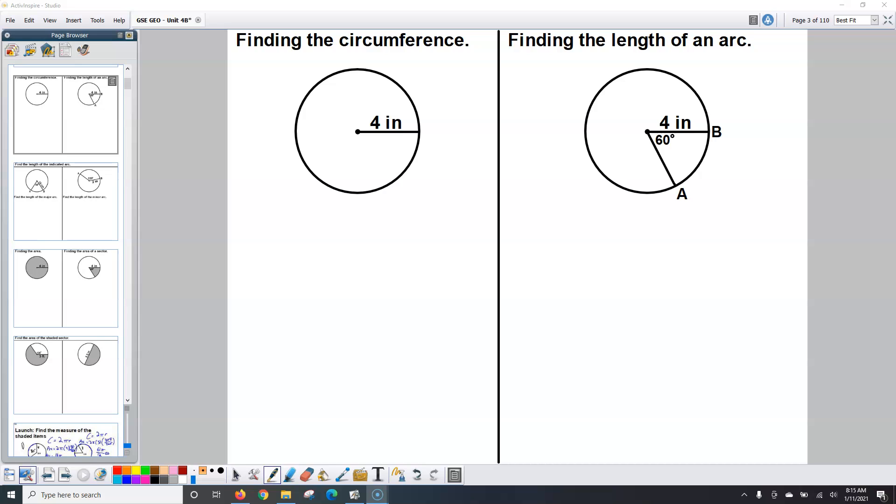We want to find the circumference of this circle on the left side. That's a sixth or seventh grade skill. It requires you to know that circumference is equal to 2πr, and we're going to plug in the radius. So I got circumference is 2π times 4, and I would punch that in my calculator. I would get 8π, and I'd push the magic arrows and it would give me 25.13.